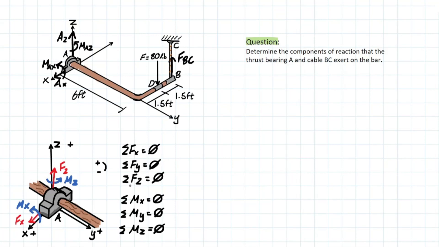Now we can finally start solving. So I've set up our equilibrium equations to help us solve. We have six equations and five unknowns. So this should be fairly straightforward to solve.